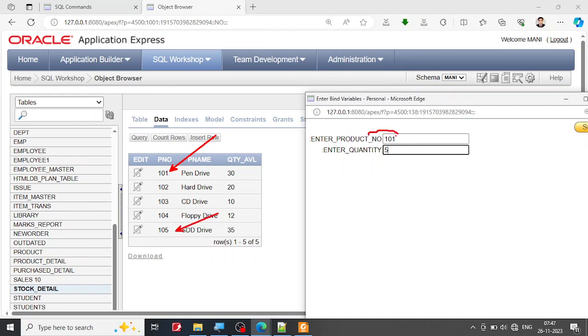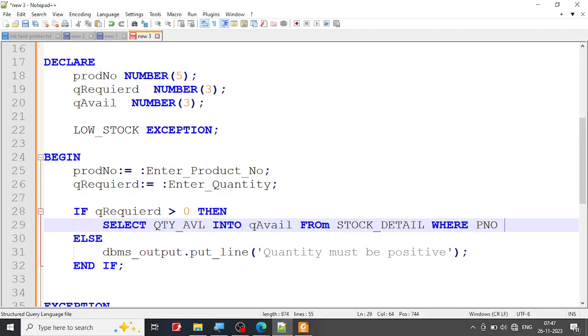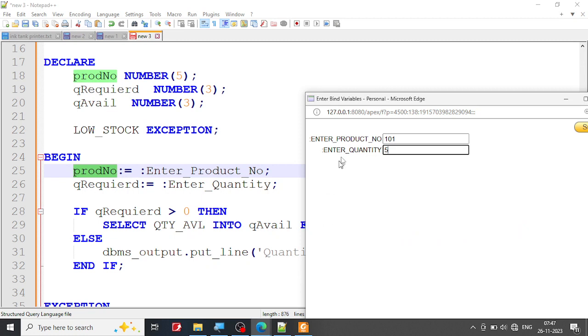So depending upon what product number is specified, you have to check whether that product number is there in the database. So we are going to say where product number is equal to the product number that is specified by the user. So what is the product number that the user is specifying? This product number, whatever user is specifying, you know very well, it's going to be stored in this prod number.